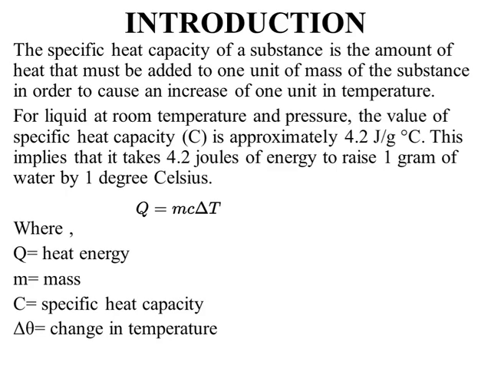So this implies that it takes 4.2 joules of energy to raise 1 gram of water by 1 degree Celsius, and the formula can be presented as Q equals mc delta theta. Change in theta, change in T. So if you see change in T or change in theta, we are talking about the temperature, the change in temperature. So from the initial temperature to the final temperature, that is the change in temperature.